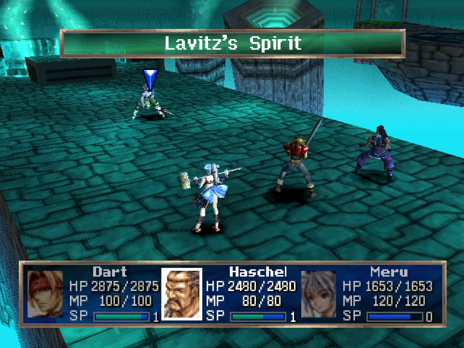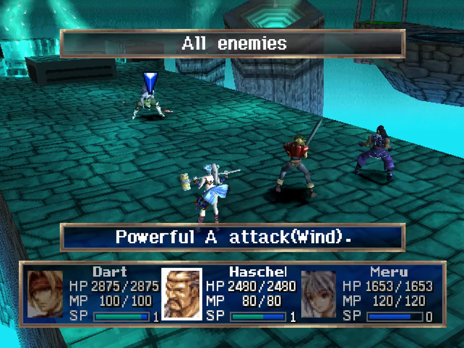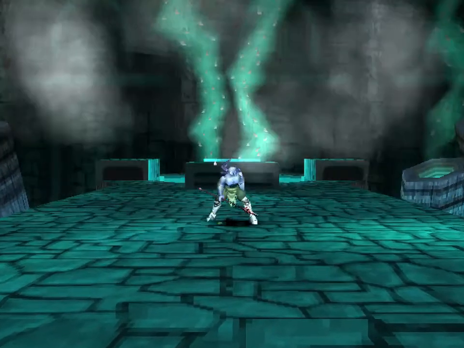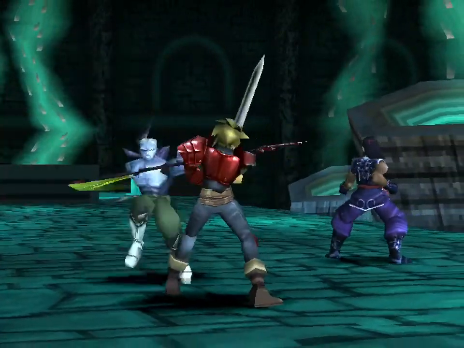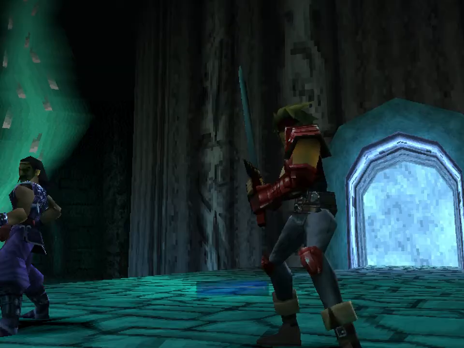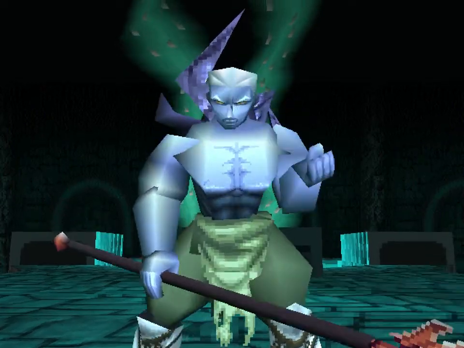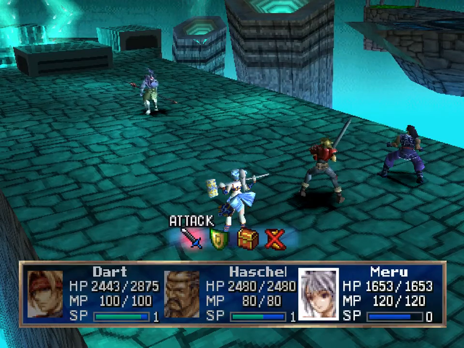Volcano! I'll target you. Oop. Nope, still immune. You also see that there's different moves there. Let's talk to him. Okay.